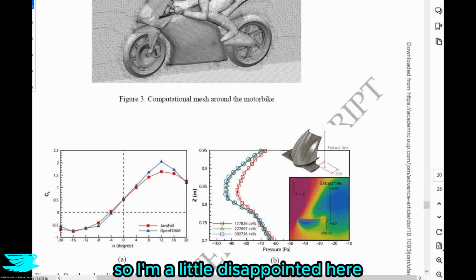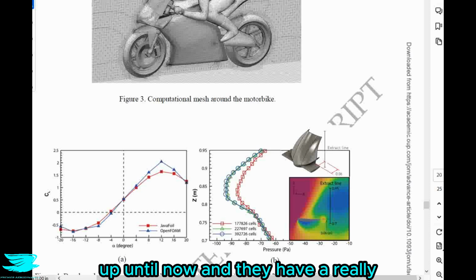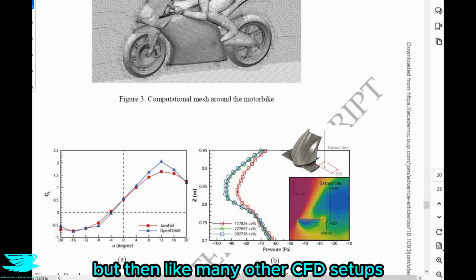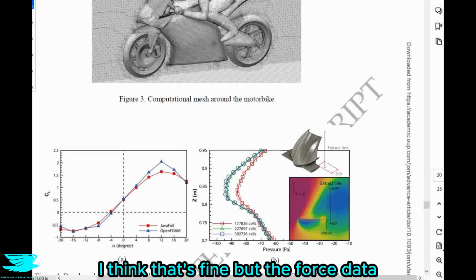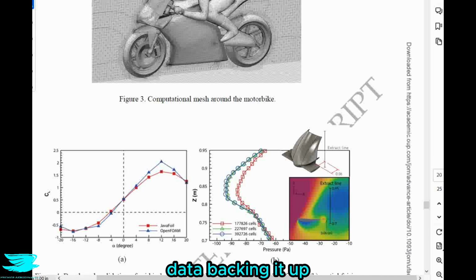So I'm a little disappointed here because they have everything going right for their CFD up until now, and they have a really good chance of having a very trustworthy CFD setup. But then, like many other CFD setups, I don't think we can trust their lift and drag coefficient data that much. The flow vis data is good. I think that's fine. But the force data, I think we need to take with a grain of salt because there's no validation data backing it up.